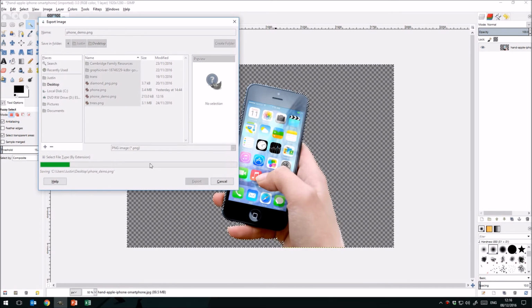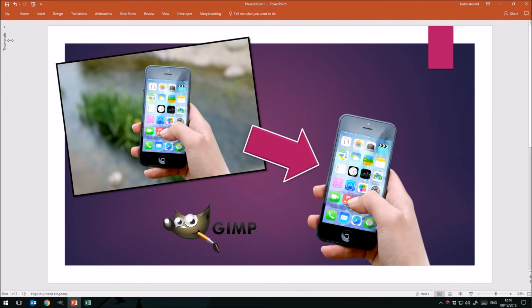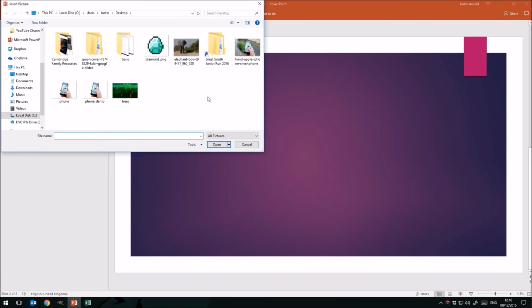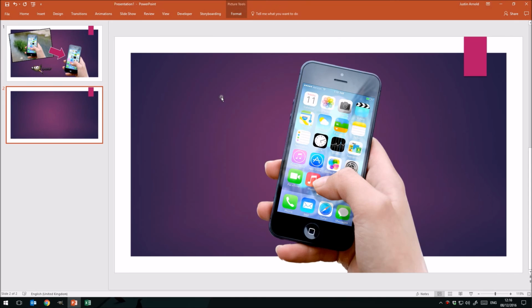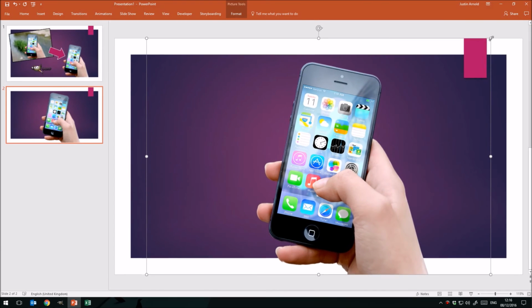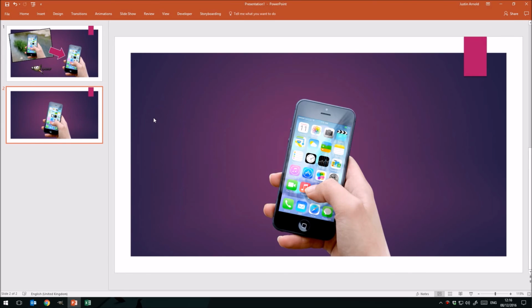That'll just take a few seconds here to export it, and then what we'll do is I'll open up PowerPoint and demonstrate what this now looks like. Okay, there we are. So let's go back into PowerPoint. Let's open up our thumbnails, go to our blank slide here, and I'm going to go to Insert Pictures. There we are. So there's phone demo, the one I just made now. So I'm going to double click that. And there we are. So I'll just resize that slightly. So not perfect, but not bad for a few seconds there.